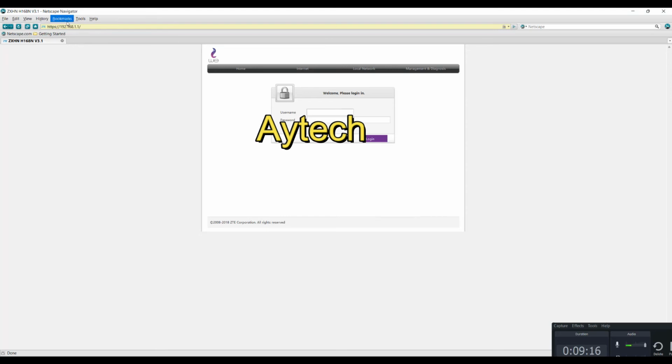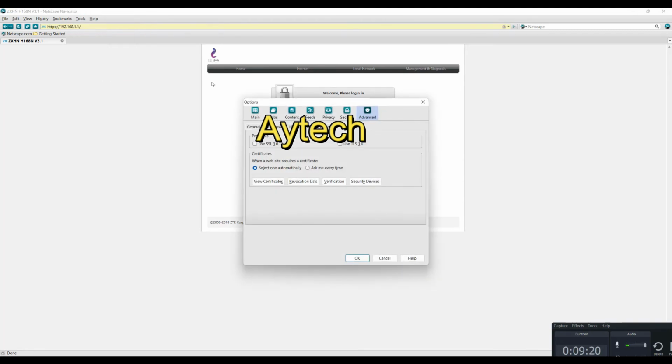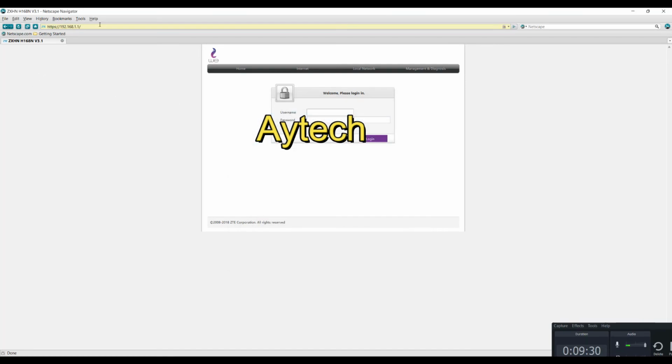Okay, and Tools, choose Tools, Options, Advanced, Encryption here, and then check SSL, TLS version 1, okay, and then write your router IP address and press enter. Okay, you see? Now it's working safely. Okay?